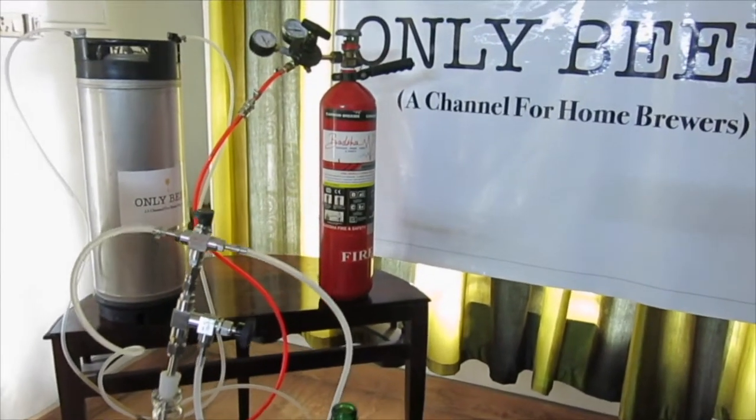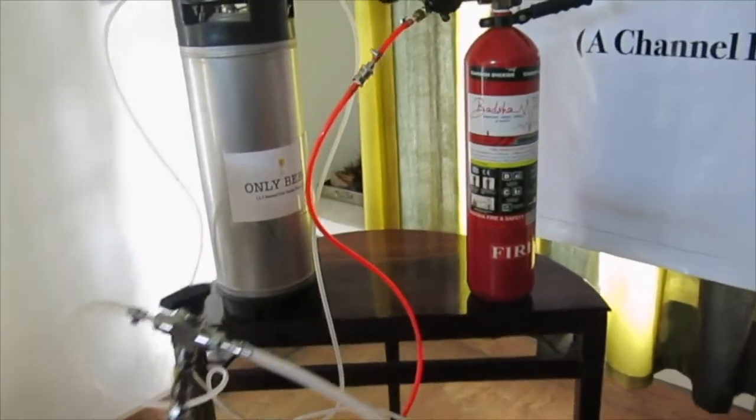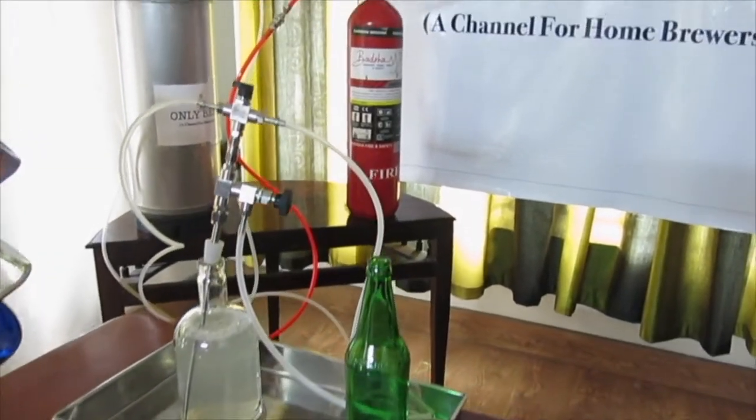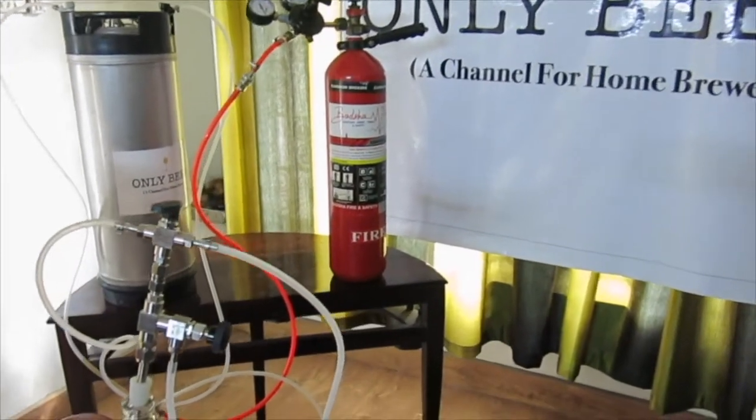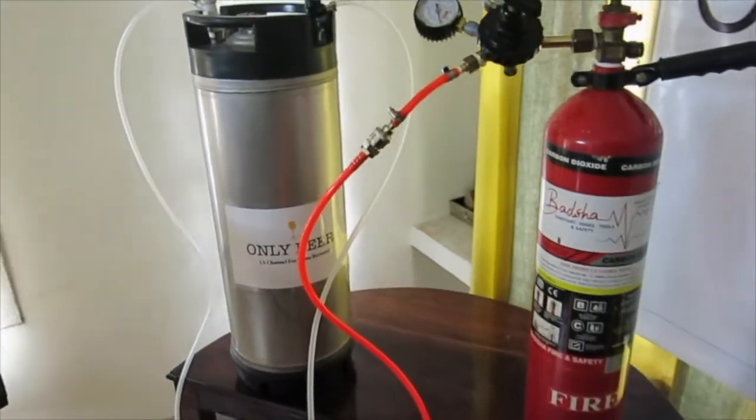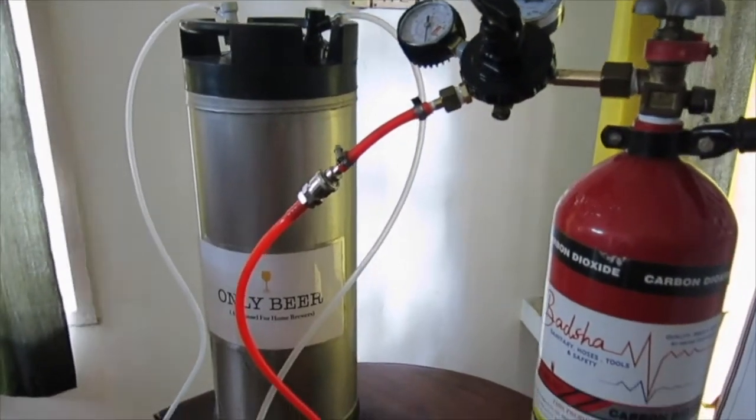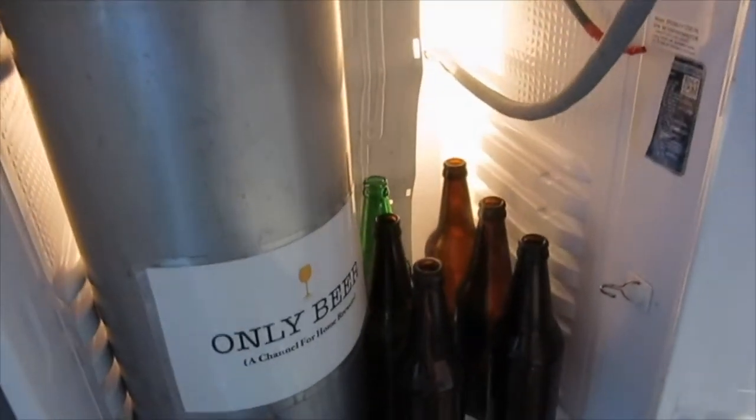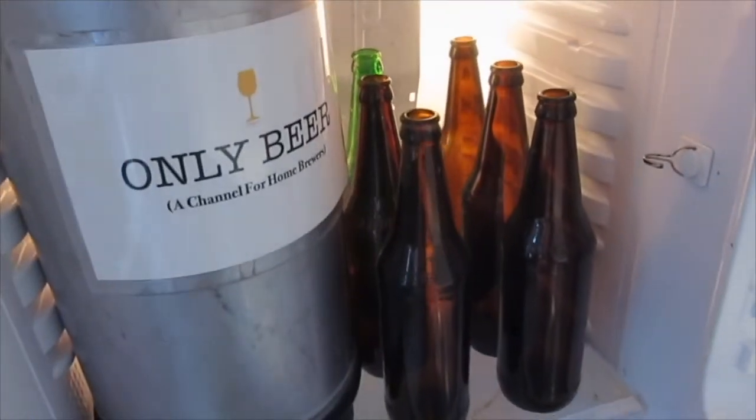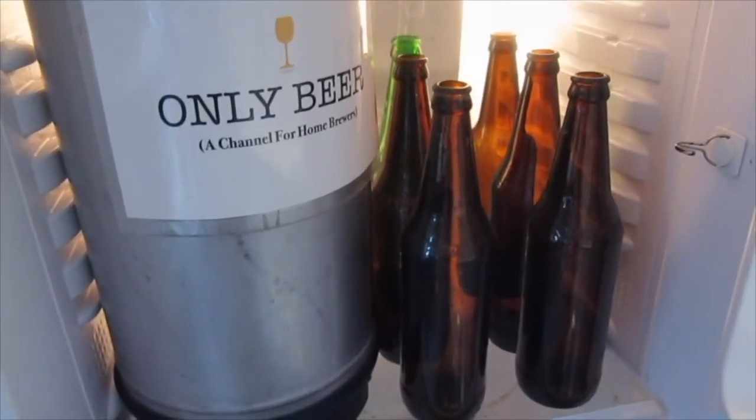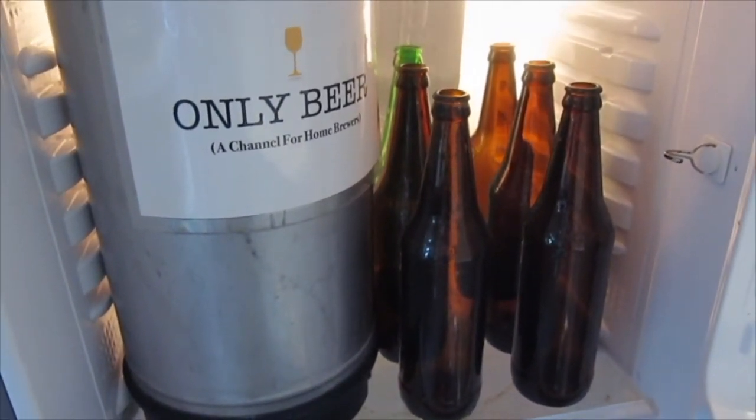Make sure that you have your keg and your CO2 tank to your right side, so that you are free to move to the left for capping. The extra long length of the hoses will help you with free movements and you won't feel that you have chained to these hoses and thus help in ergonomics. Of course, you can do it in your own way by keeping the keg within the refrigerator. One thing to remember is to chill your bottles and also your keg before transfer. The nearer the temperature towards freezing, the better. Generally, cold crashing the keg alone before bottling helps a lot to avoid foaming during filling.